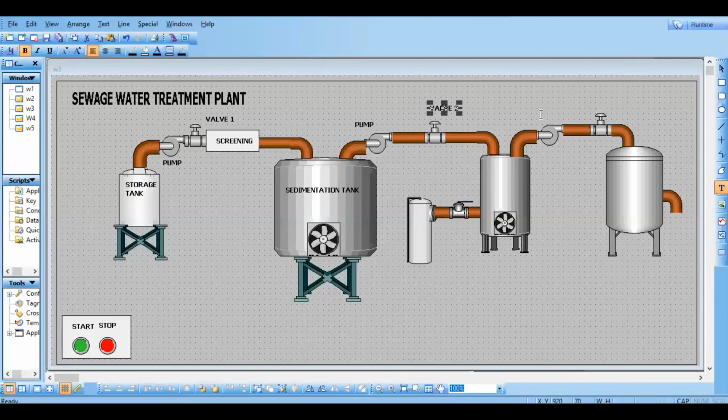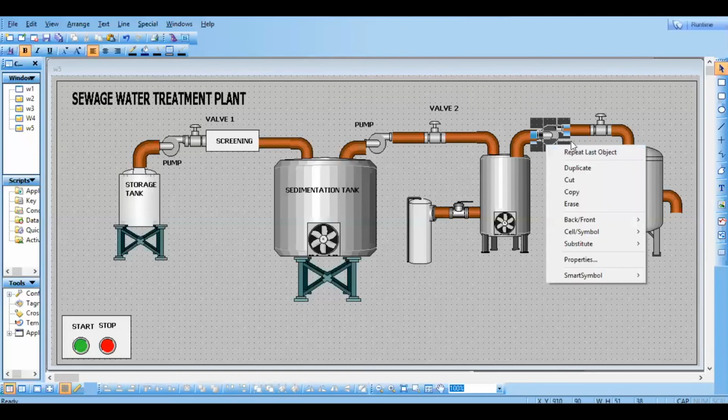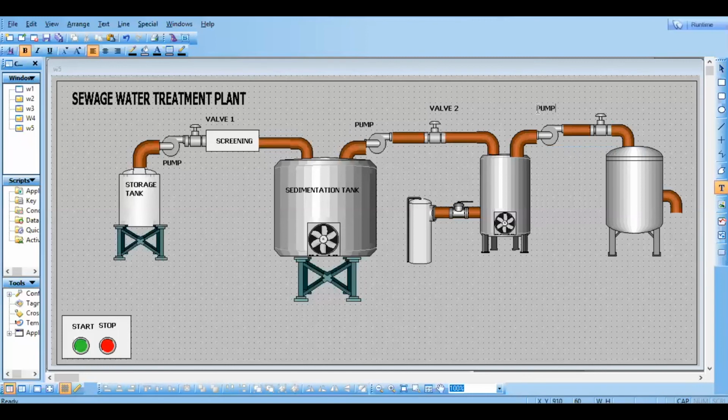Just type pump, pump, valve 3, right? Yeah, this is oxidation tank, and this is chlorine tank.